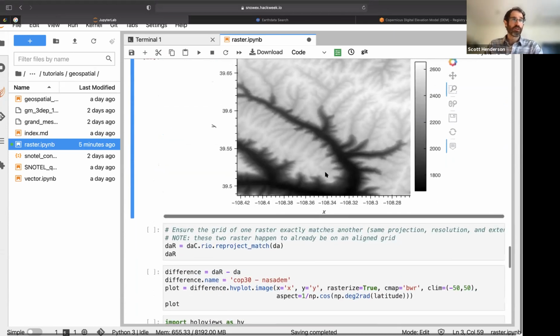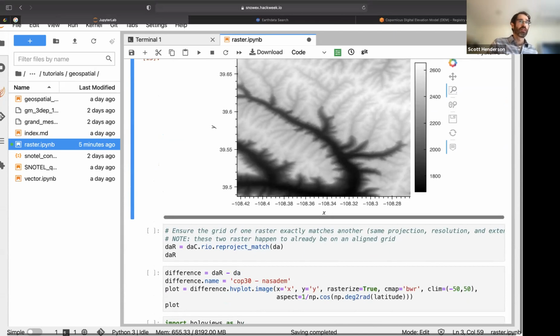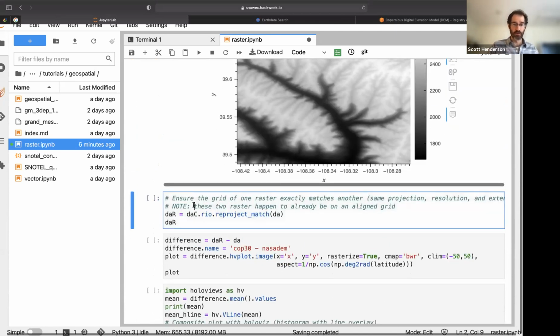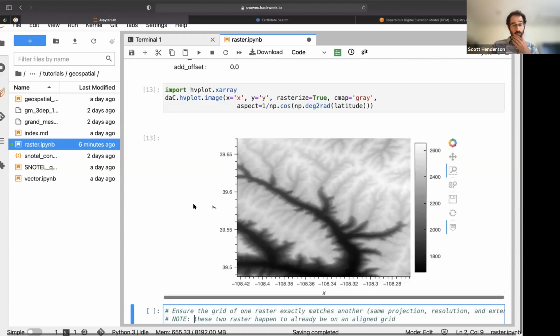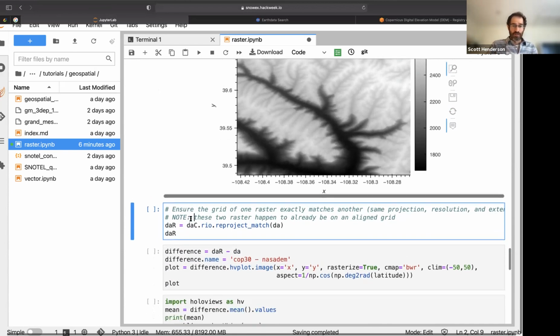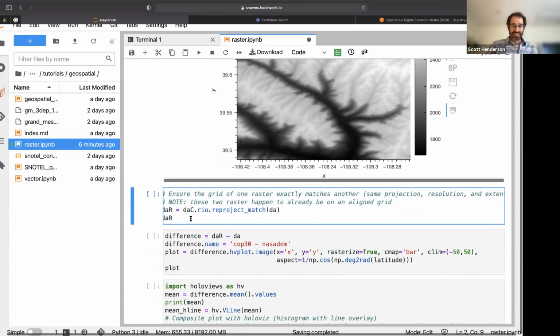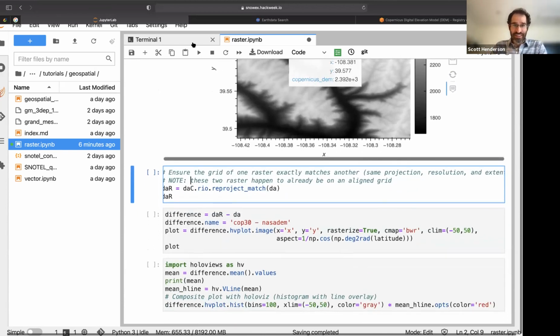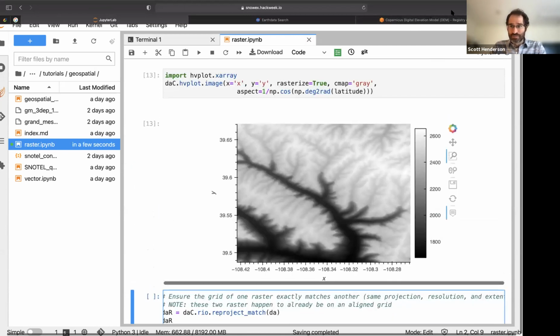All right, let me do a couple other demonstrations, and then we'll have time to work on stuff in a bit of an exercise. Another reason I really like this rioxarray library and why I advocate for people using it is that it makes reprojection very transparent and easy. Gosh, this is actually going to be a little frustrating without that NASA data set. So let me go back to the rendered version on the website. Just a second.